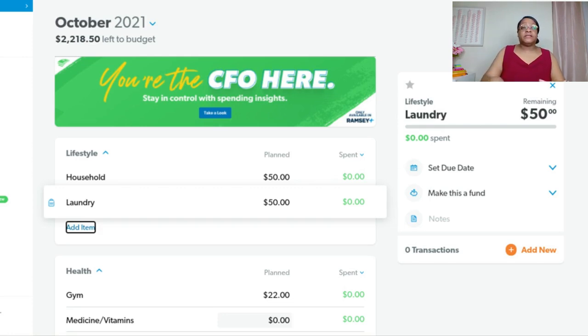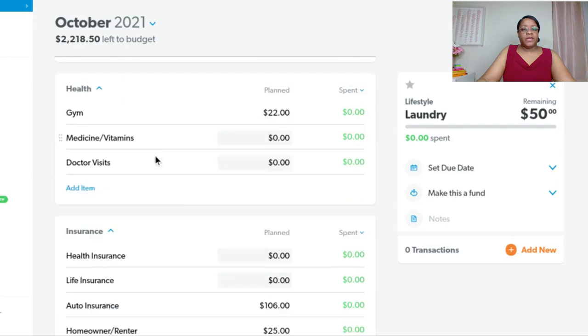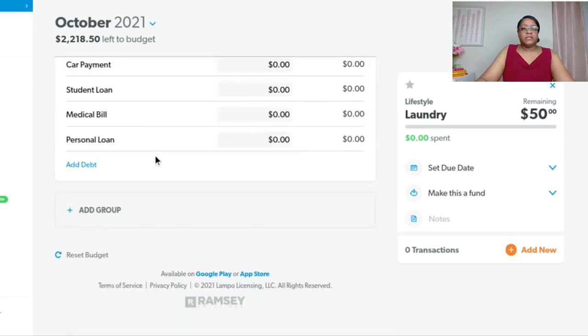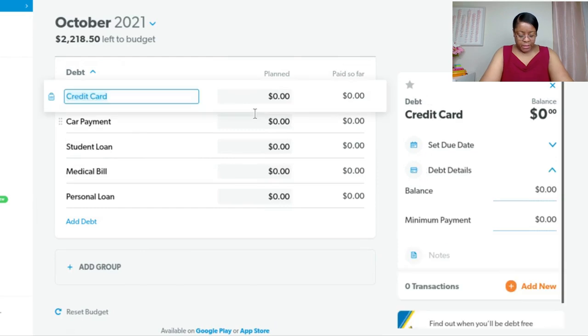Everything else is dead. And so you see, I have $2,218.50. So you remember I talked about the rollover. I want to make sure that I have at least $660 to cover my rent that's going to be due on the first. But it's highly probable that I could have other bills due between the first and the fourth. I don't remember back then when my due dates were for everything, so please don't hold that against me.